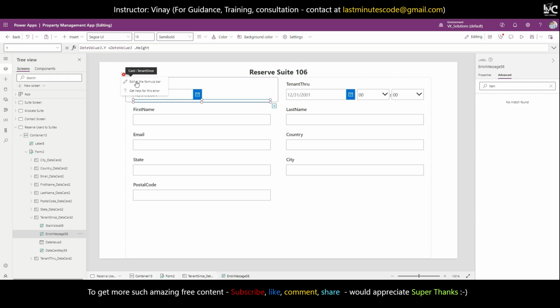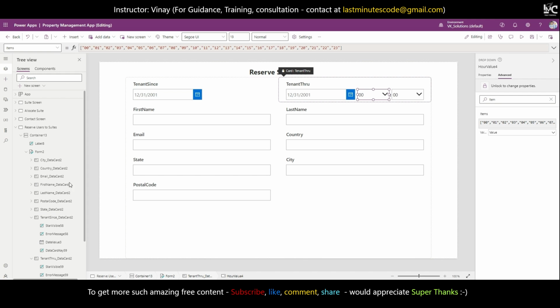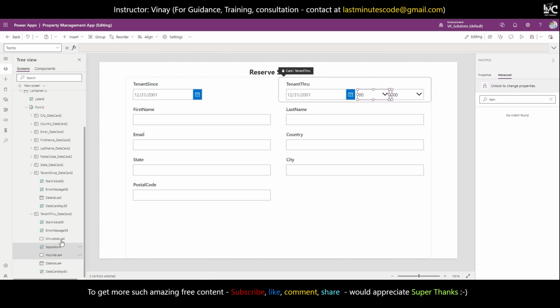So this is fixed. One more thing I need to fix. This code, this part I'll remove. This still here need to remove. I think it's one more extra bracket is there. So just remove that, and if this is blank, not blank, then do this. Okay, this is correct. Now talking about this, where is this separator minute value?